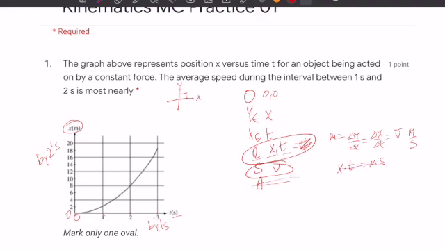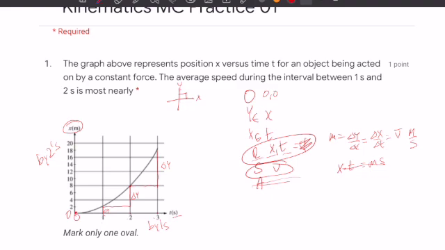All right, so now we have analyzed the graph theoretically, and now we look at this and we see, all right, it starts here at 0, and the value of the position is increasing. It looks to be increasing at an increasing rate, and we could say that because between 2 and 3, we have this delta y, and between 1 and 2, we have this delta y. So the slope is increasing. So we can see that there, what's happening.